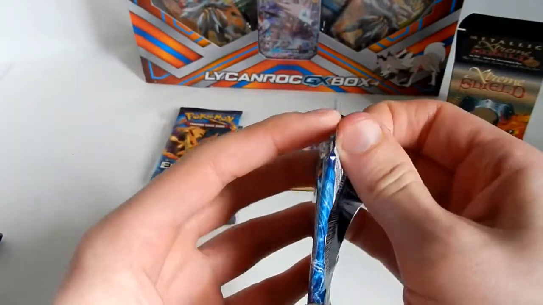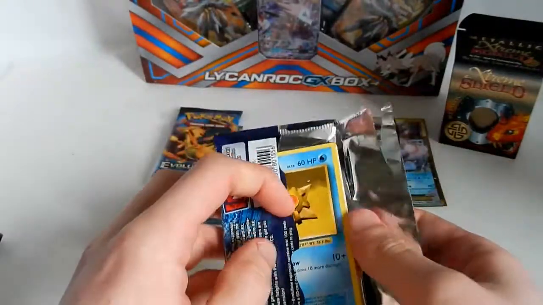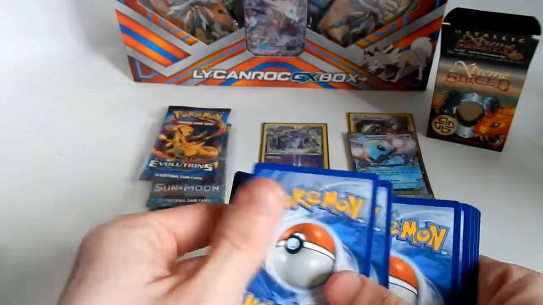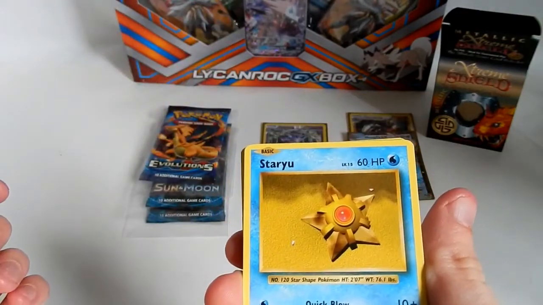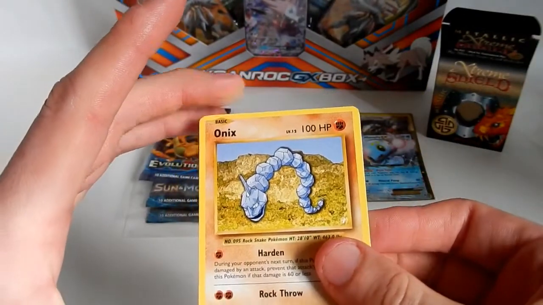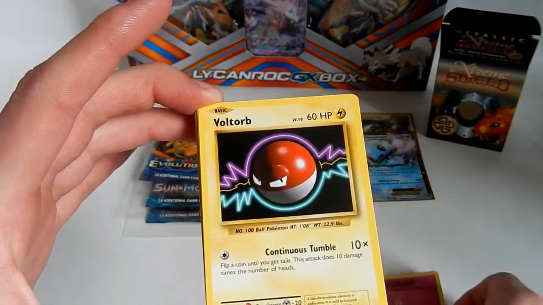Evolutions with Blastoise now. And we don't want to spoil the code card colour, obviously. Start off with this off-centre style, in my opinion. So if you look there, and you look there, ever so slightly off-centre. Onix, also off-centre. Energy. Fairy. Voltorb.